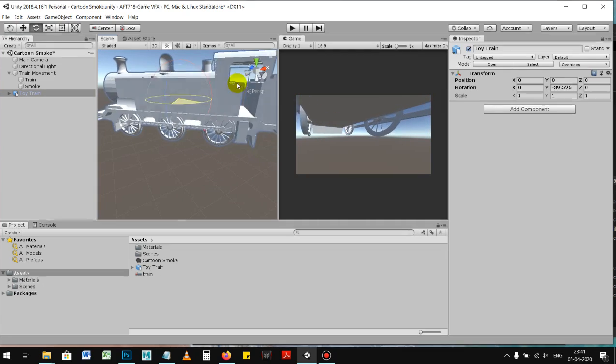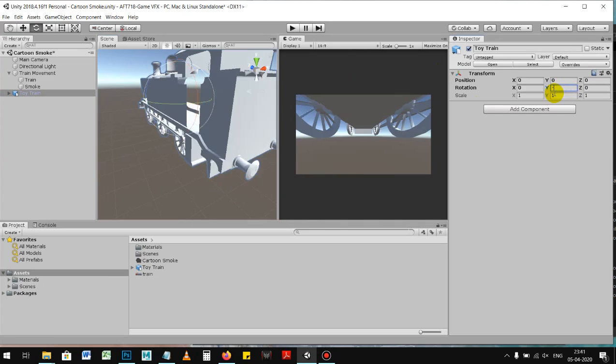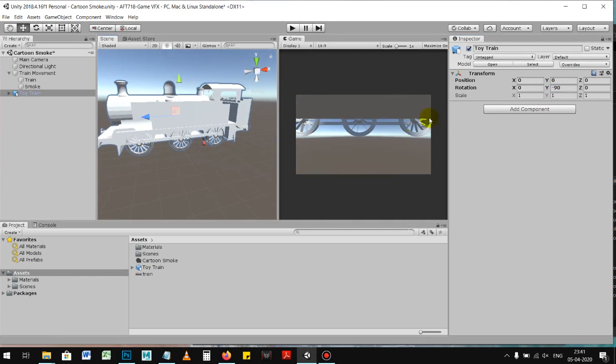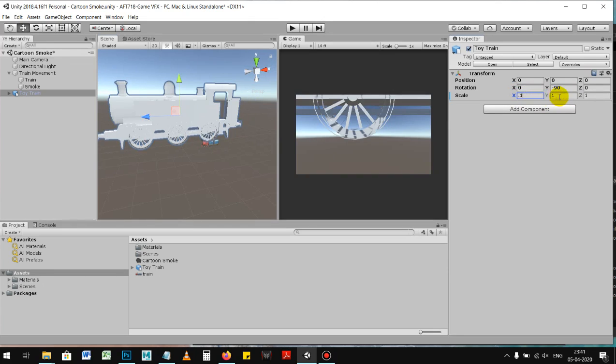So let's rotate this guy to 90° minus, and can simply scale down, maybe 0.5 or 0.1.